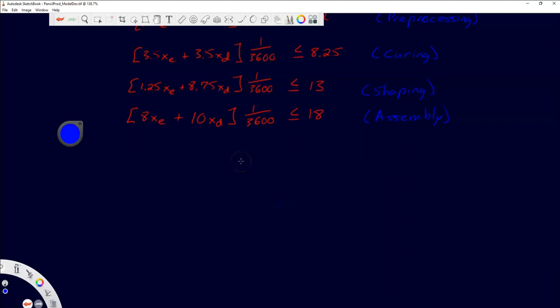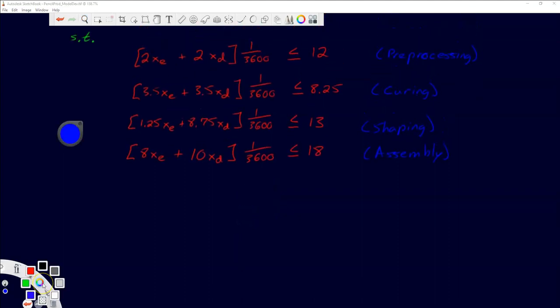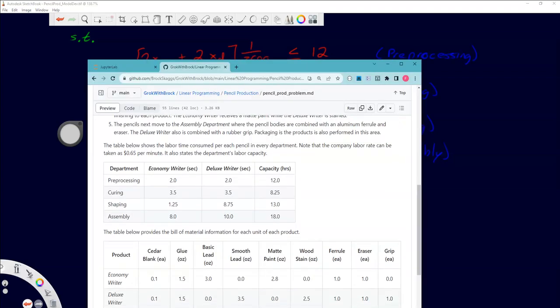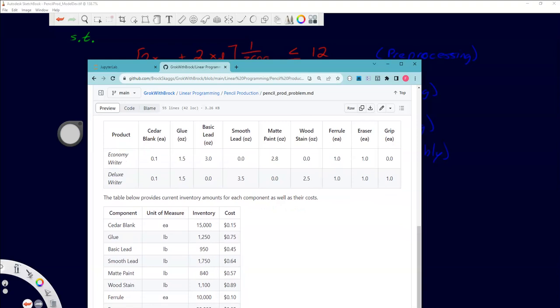Add some more space down here. And so let's do that in a different color. Let's make this like a light gray here. So for that, we need to come back here and make sure we don't violate these inventory levels here. And so we'll have to be careful again because of units when we get to the weights in our ounces and pounds, but the other ones will be fairly straightforward.